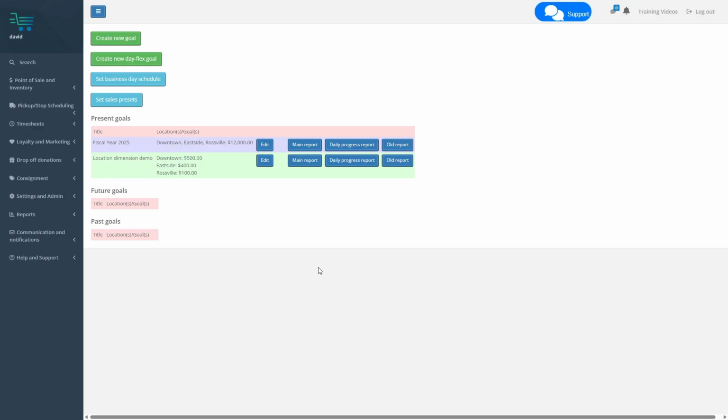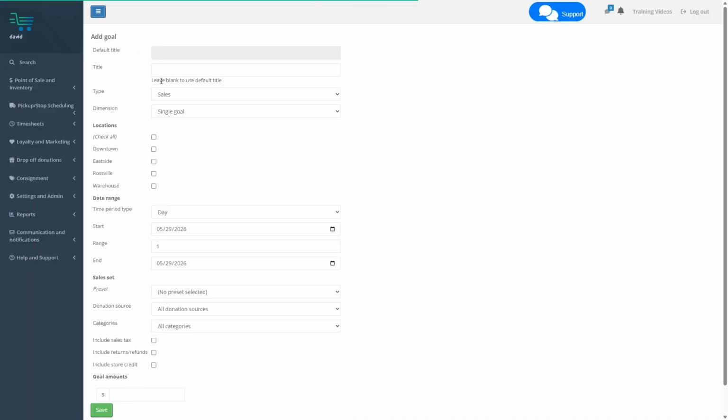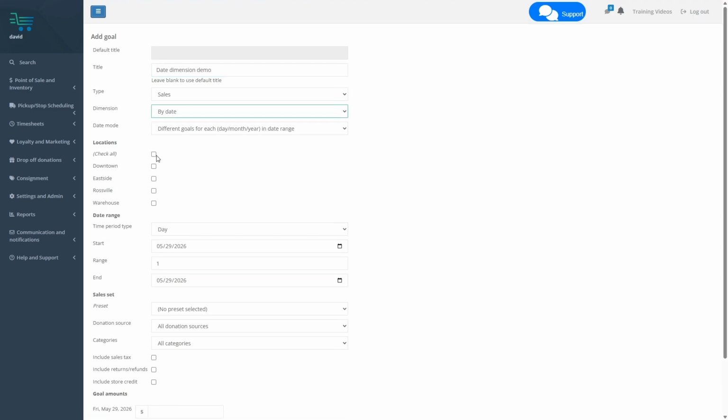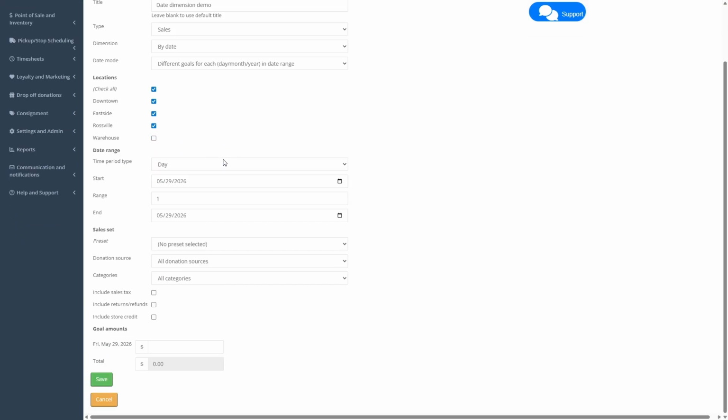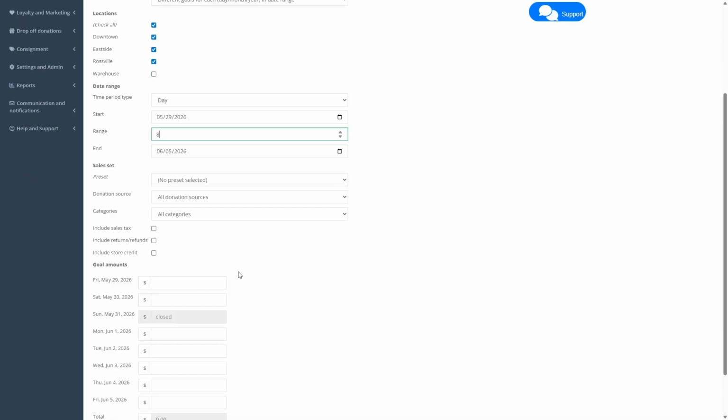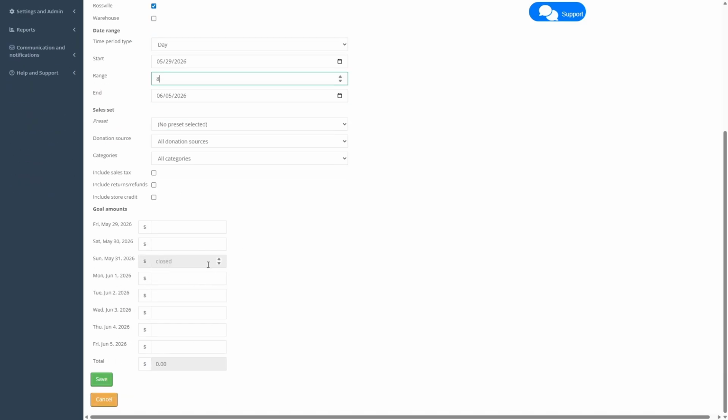Now let's create a goal with a date dimension. So I'll call this date dimension demo, and under dimension I'll select by date, select our locations. So now if we come down here, we see that the goal amount title is a date, and if I expand the date range, you can see it adds a new goal amount for each date.